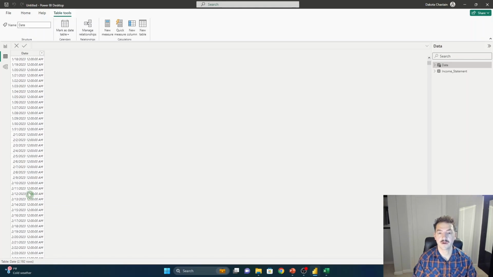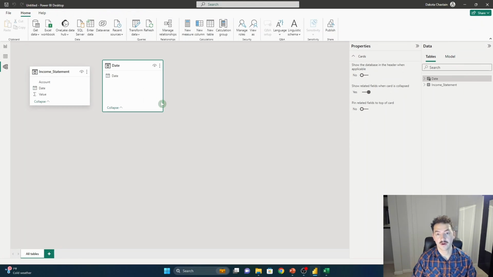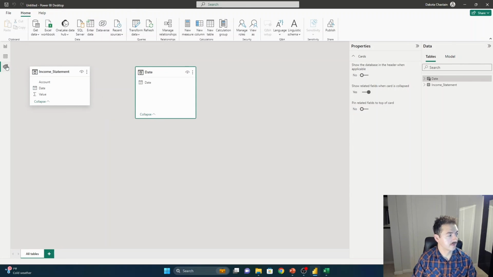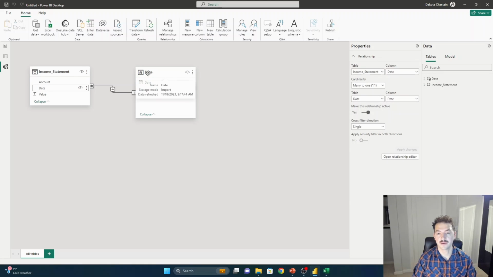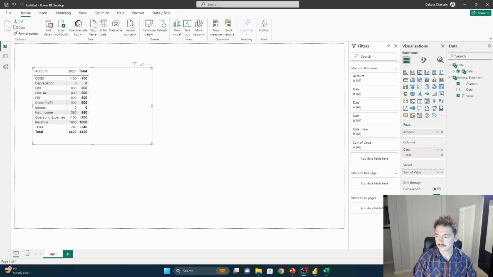And it's a row for every day between that start date and that end date that I told it to create. So that date table is going to be the center of our data model. So let's go over into the relationships view and drag that relationship between date and income statement. And we will do the same thing when we add the balance sheet table and head back over into our report. We're actually going to build our visuals all using measures as the rows, and we will use a matrix visual for pretty much everything we're doing.